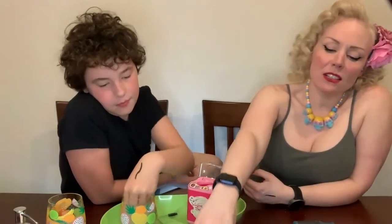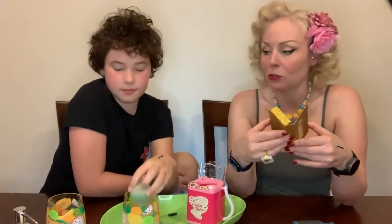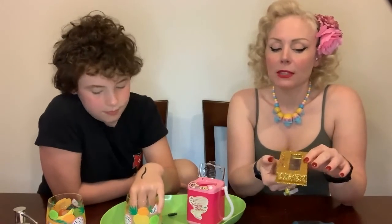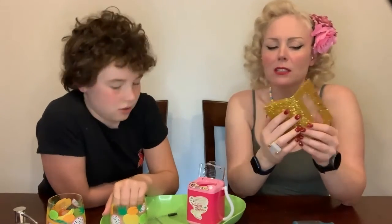And as to the lashes, I guess I'm willing to try these, but I'm not willing to try them with this eyeliner because I don't know anything about it. I think it's really dodgy to sell eyeliner without putting the ingredients of cosmetics. Like legally, I think you have to put the ingredients. And you definitely can't use these without the eyeliner. Oh, you could use them with the normal glue, but it would be heavier. Right. I don't want to glue magnetic lashes on. That doesn't make sense.